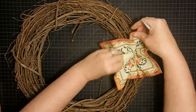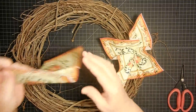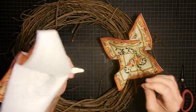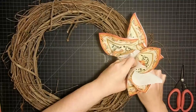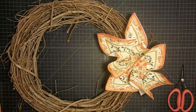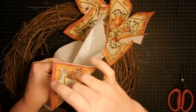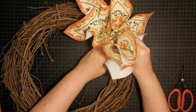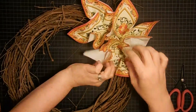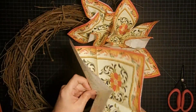It just kind of shows out. Now, if you had napkins that were the same color on both sides, it'd probably be even better. Let's get another one — open it up, poke the center, do a little twisty thing just to give yourself something to poke, then go right next to it really close and poke it into the grapevine wreath. I think it's easier with my fingers to do the poking, then open it. Look, see what that's doing! Also notice we're not using any glue — you can hot glue this if you want it to be a permanent wreath, something you'll use from year to year, or if you're making a gift for someone.